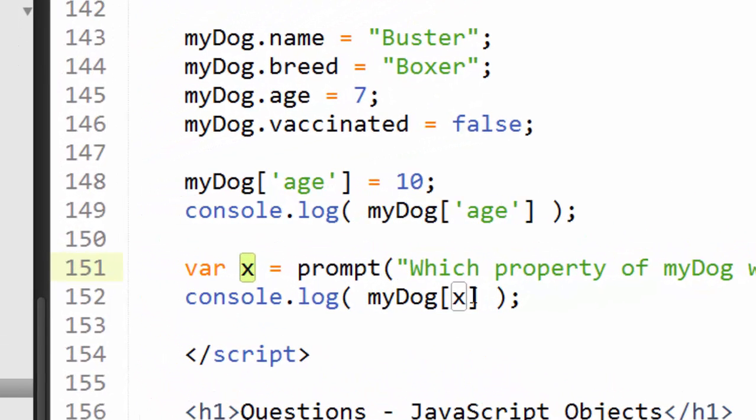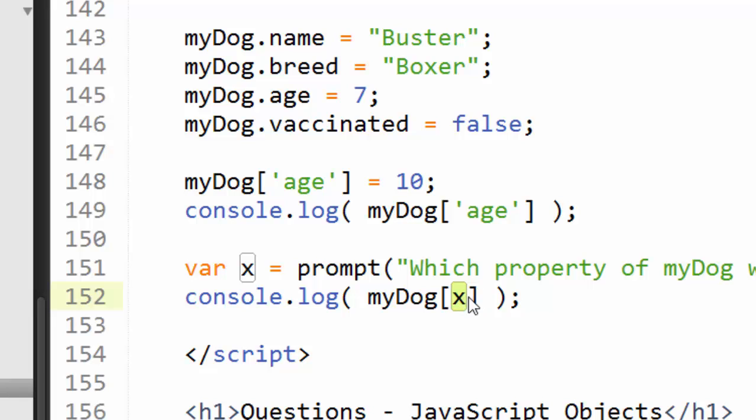So whatever the user enters is going to get stored in X here. And then look at, we're using bracket notation here, and so like I said, this is an expression that will be evaluated. So a variable all by itself is technically an expression because we can evaluate it by figuring out what its value is. So the value of X here is going to be whatever the user enters into the prompt box. So that is the difference between dot notation and bracket notation, is that in bracket notation what goes inside the brackets is an expression that can be evaluated.